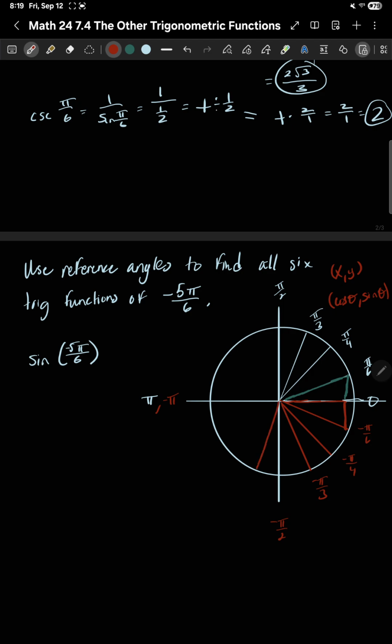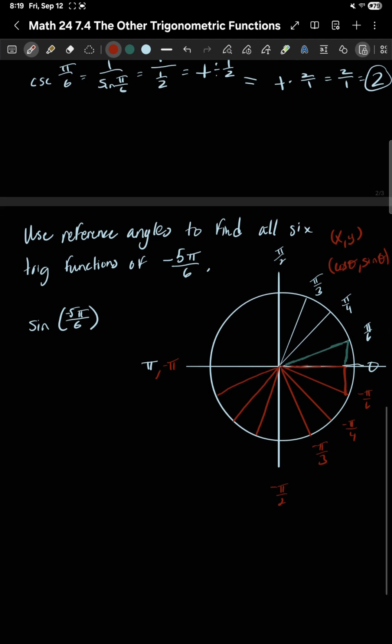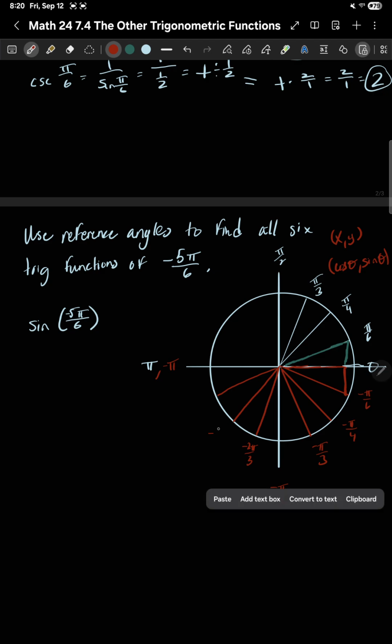And so then we have another 30 degree. We have our 45, our next 30 degree, and we have pi finally. Cool. So this angle here is going to be negative 2 pi over 3. This is going to be negative 3 pi over 4. And this is going to be negative 5 pi over 6.